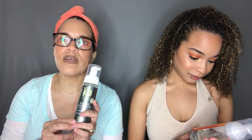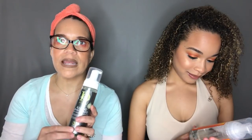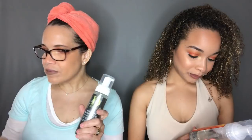Now, I love protein, my hair loves protein, and it automatically gets immediate curl definition, very defined curls. But it was just curl definition overload, and I didn't understand what that was. So then yesterday, I tried it again. This time, I used it with its own leave-in. There's a lotion to this brand, and then there's a leave-in. I found this the other day at Target, the Almond and Avocado Detangling Leave-In Conditioner. So I said, oh, it might be a little lighter than the lotion, so let me try it with this.